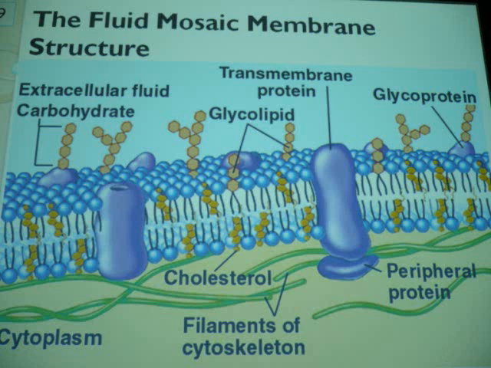And all these things sticking out, that's how one cell identifies another cell as being part of the family or not part. Yes, ma'am. Can you explain the transmembrane protein one time? Transmembrane, trans means to go all the way across. That protein goes all the way across. That's how things, for example, a hormone will land right there, like ringing a doorbell, ding dong. Well, then inside here, something will happen.